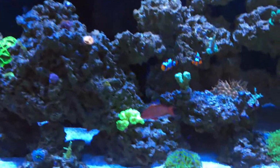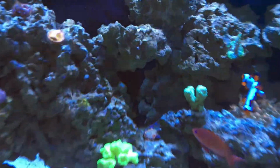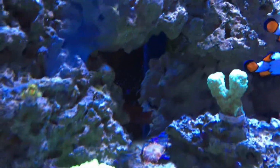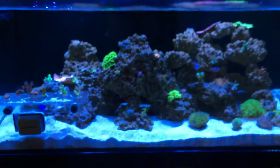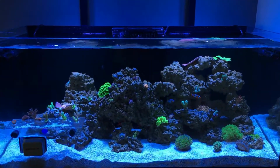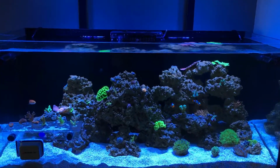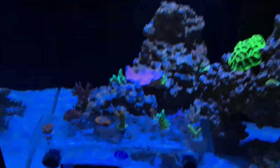My Bryopsis was pretty minor. See if I can find the snail as an example. There's one. Oh, the lighting's not going to cooperate for this. I can basically judge how it's working by looking at the snails, being that they are covered in what looks like green hair algae and a little bit of Bryopsis in its infant stages. But it does look like you have maybe some white algae here.